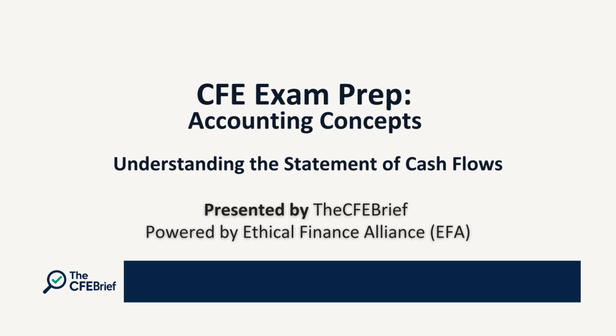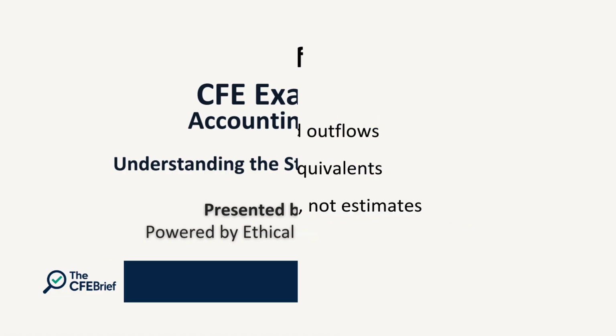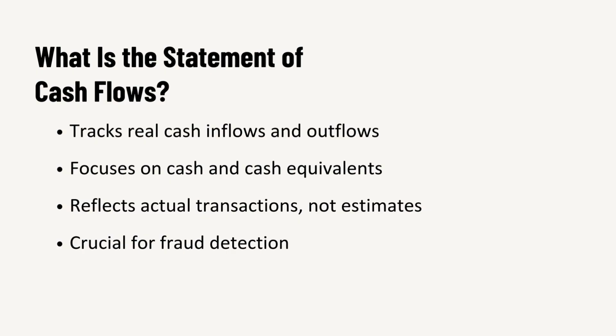Talk about the statement of cash flows, one of the most important tools you'll need to understand as a certified fraud examiner. If you're preparing for the CFE exam, this isn't just a financial report, it's where fraud leaves a trace. What it is. The cash flow statement tells you one simple thing: what cash came in, and what cash went out. It focuses only on actual cash, not estimates, not projections, just the real movement of money. That's why fraud examiners trust it.